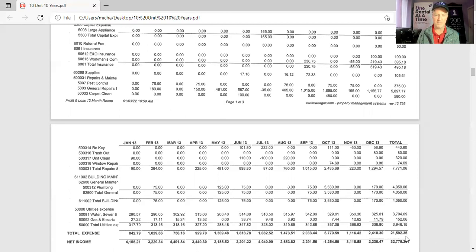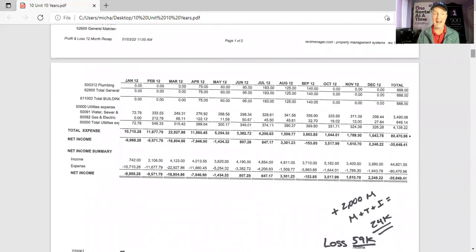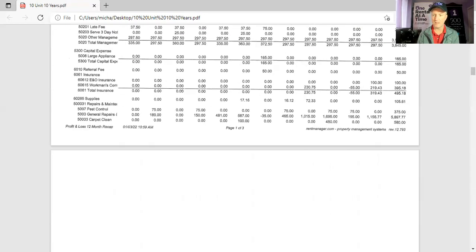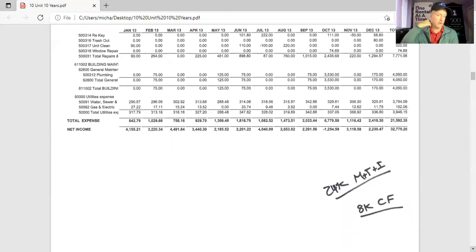But you can see that expenses went down. So expenses were $21,000 year two. What were they the first year? I already forgot. They were $80,000 the first year, so noticeably better. So again, we made about $8,000 in cash flow year two. Again, I don't remember this building. So it's actually better than I expected. I would have expected year two to be negative. But even after including mortgage payment, we made a little money year two.